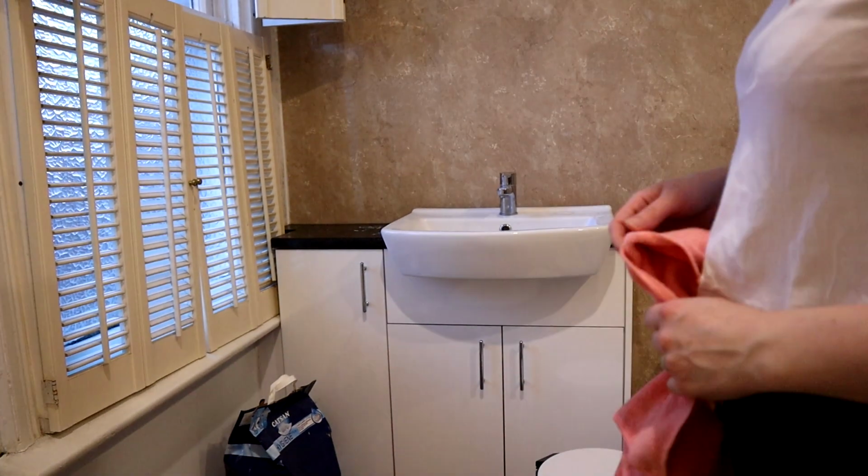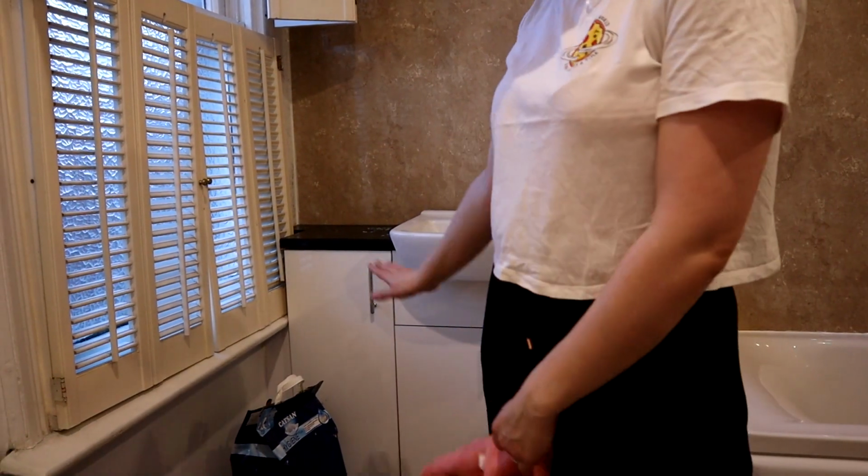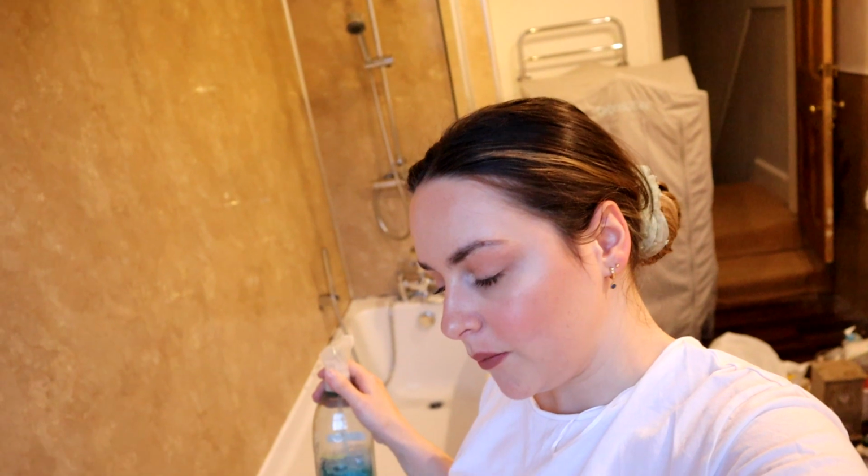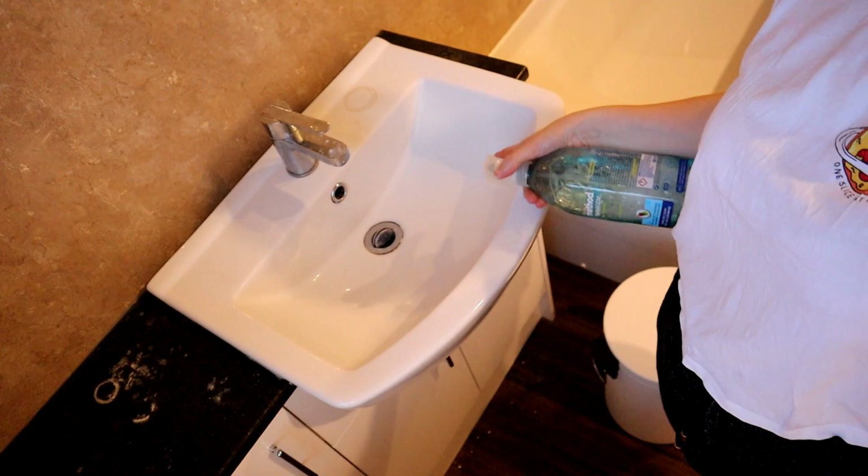So next up, we're gonna clean this bit over here. On more of the work surfaces I'll use the Method spray rather than the Dettol spray, just because I find the Dettol spray really overwhelming. The smell of it is like woof, right in your face, which is nice for the bath and the toilet and things like that. But for main surfaces, I'd like to go for something a bit more delicate, and I find that this is a little bit more delicate. So I'm going to use that on the surfaces, and then I'm probably going to use the Dettol again on the sink as well.